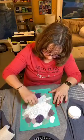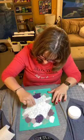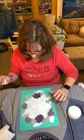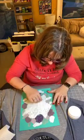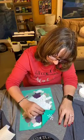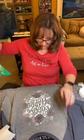I'm going to enjoy doing the watercolor with this one tomorrow. We're almost done. Okay, now I'm going to pull up the excess. All right, let's see what it looks like. You ready for the big reveal? There we have it.